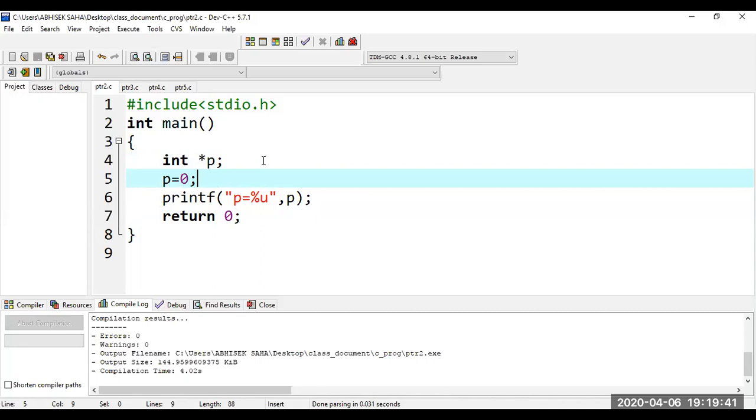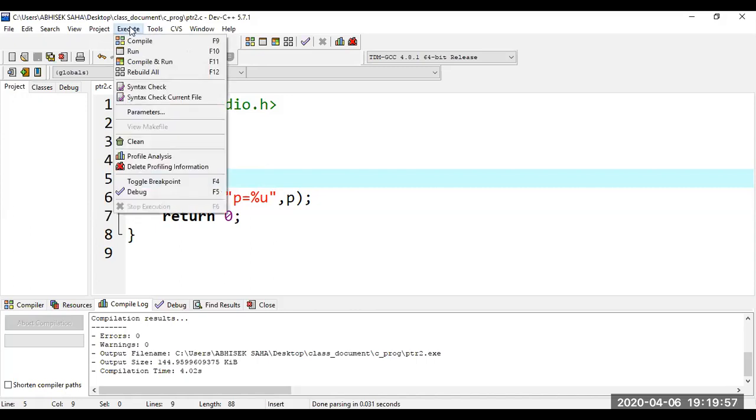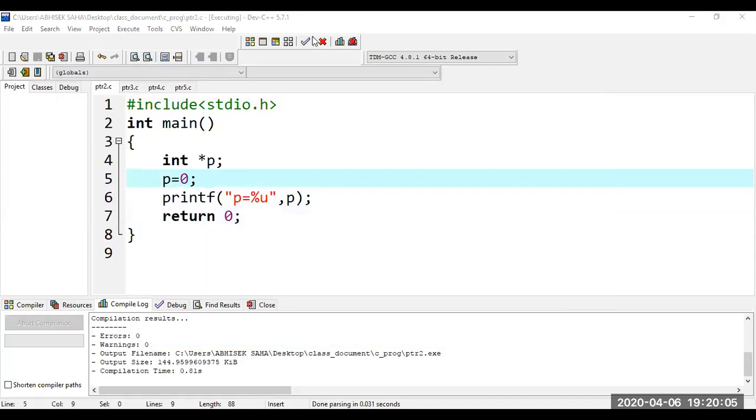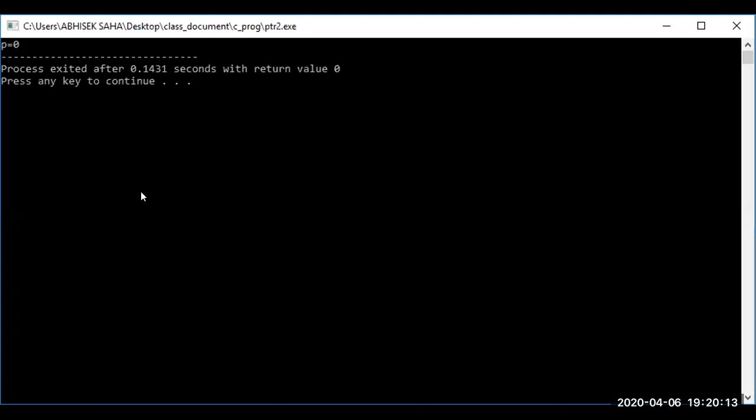So when I set p equal to 0, a constant value 0 is set to p, and p will behave like a null pointer. If you execute this program, the same result is here, where p equal to 0. So hopefully this much is clear to you.